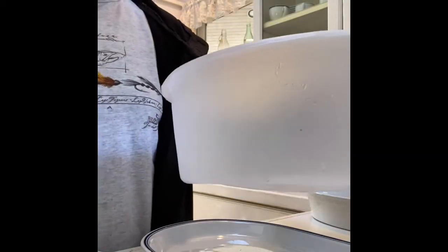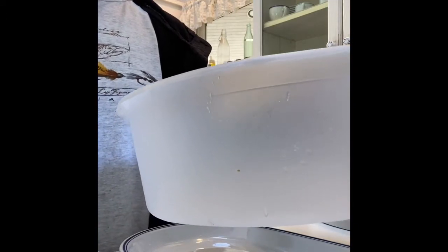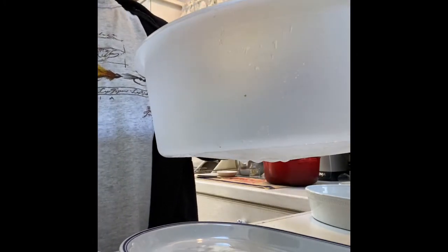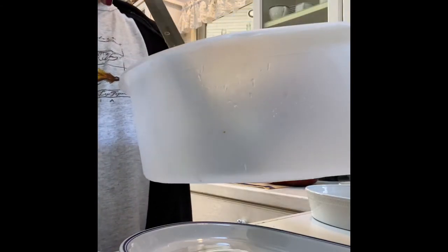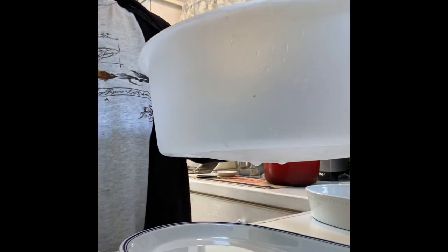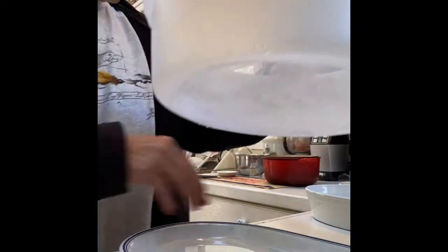Using this filter to filter the water and pour them into these plates. I don't like using metal because it oxidizes and it changes the color of the salt. That's it. Just a few of these plates, and then I put them in the oven.